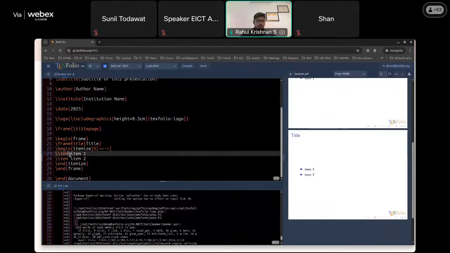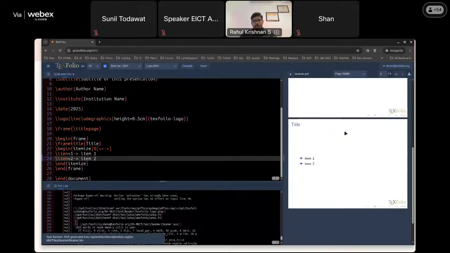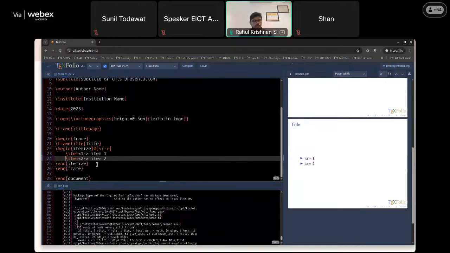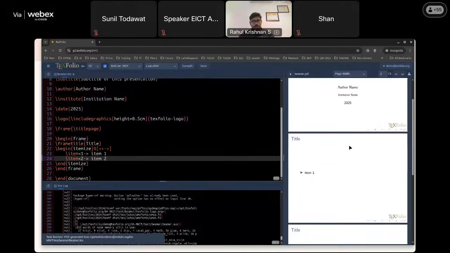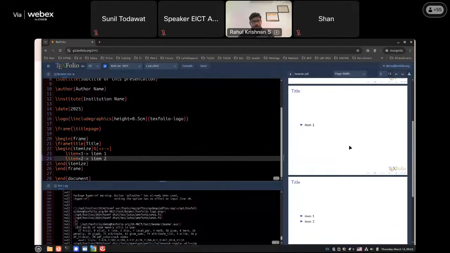So we can use the alternate way to use the overlays feature. Hope you can follow this. Do you have any doubt or clarification on how to typeset the overlays? Just ask. Okay.